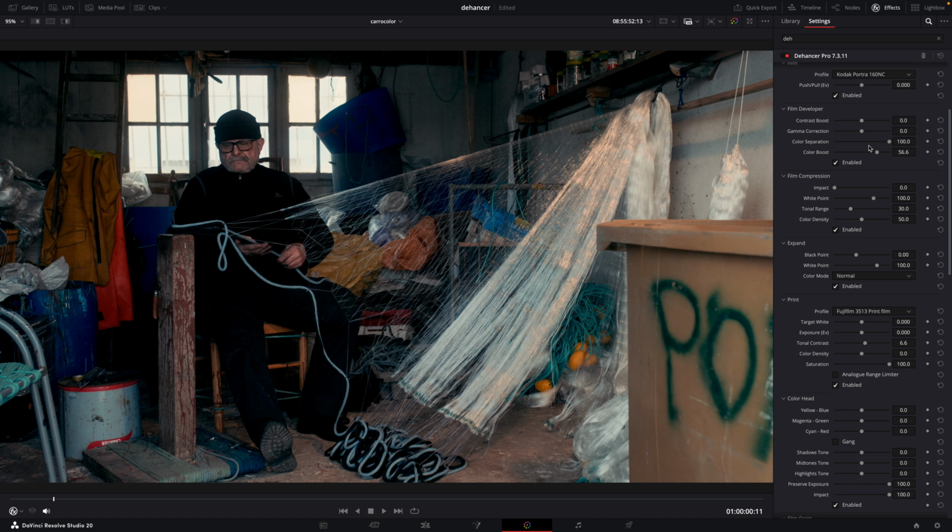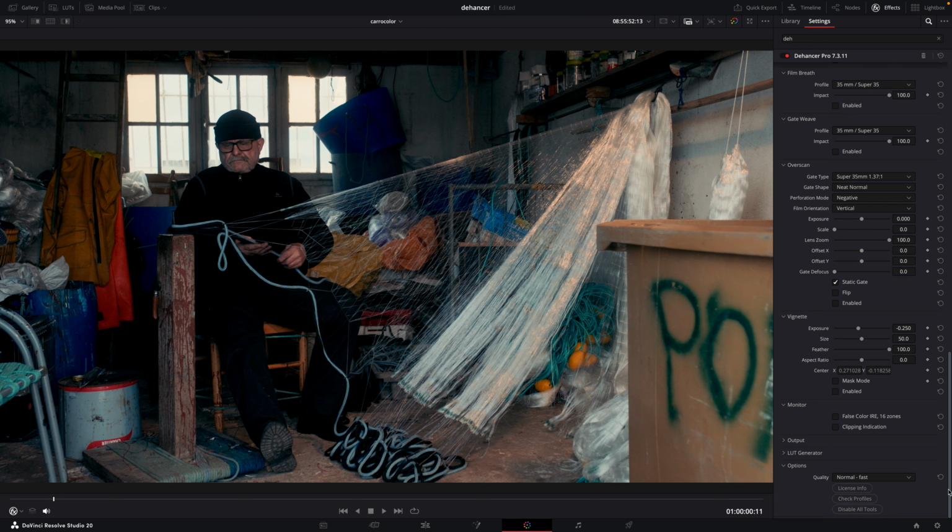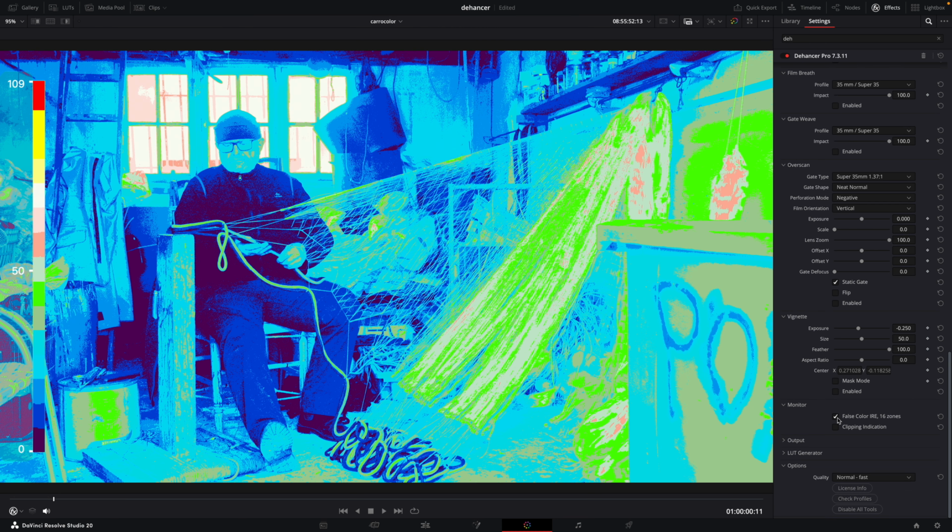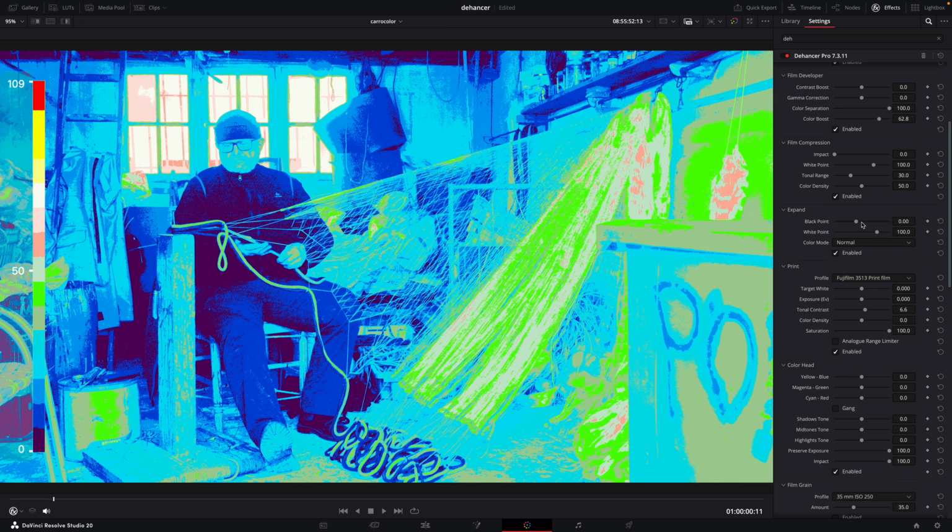Let's add even more. Can come back to the false color and in the expand menu adjust the black point.